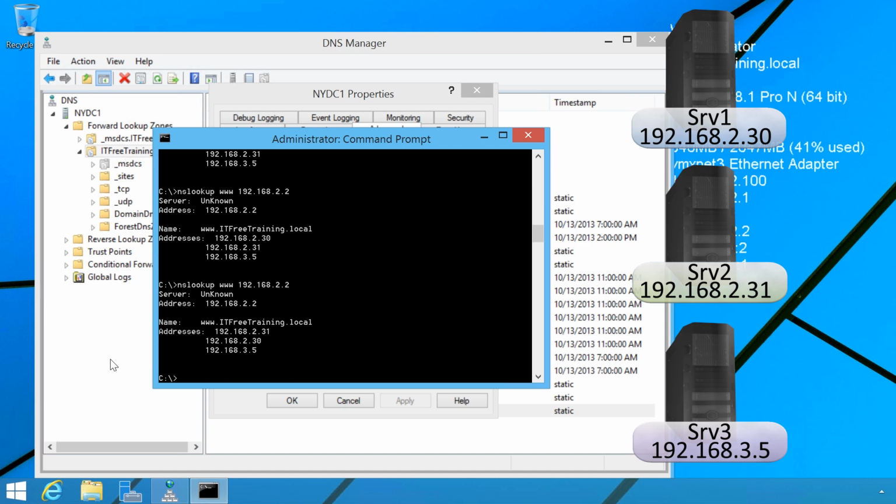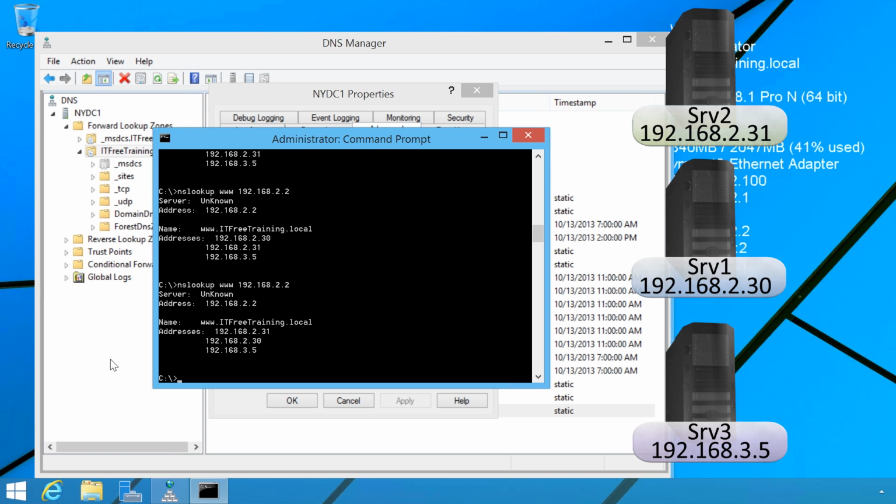If I run the command again, notice the first two addresses have changed, but the last address has stayed the same. If I run the command again, I will get the same result. If I run the command one more time, the first two addresses have changed. Round Robin uses some randomness to work out which results to return. For this reason, when you run the command multiple times, you may get the same results. But you will notice that the two IP addresses are on the same network as the client and are cycling through like you would expect, since Netmask Ordering is enabled.